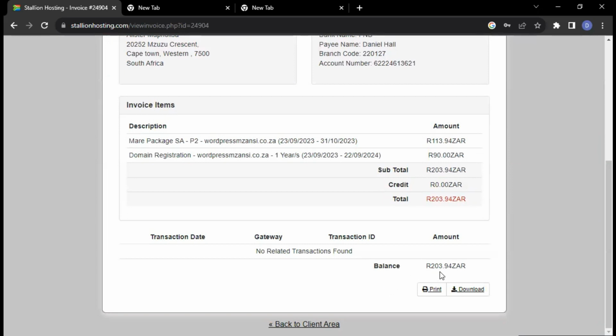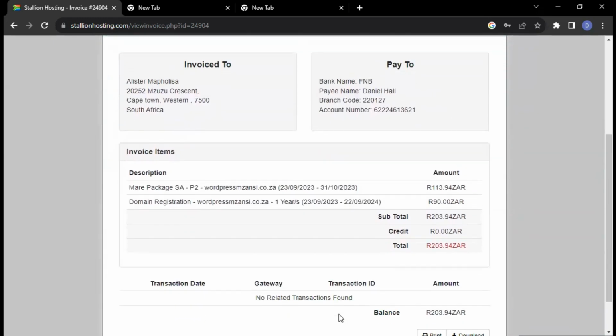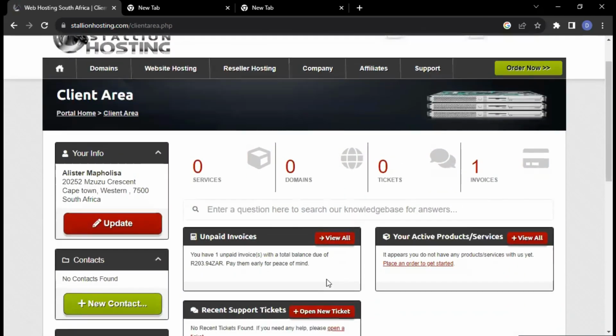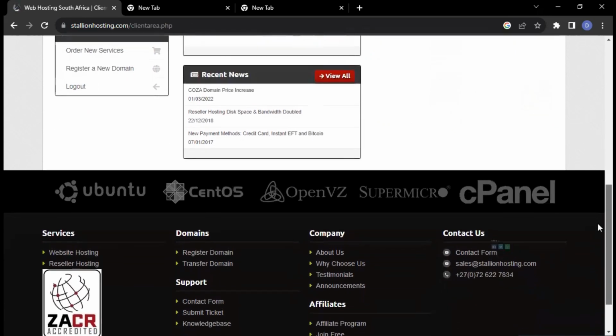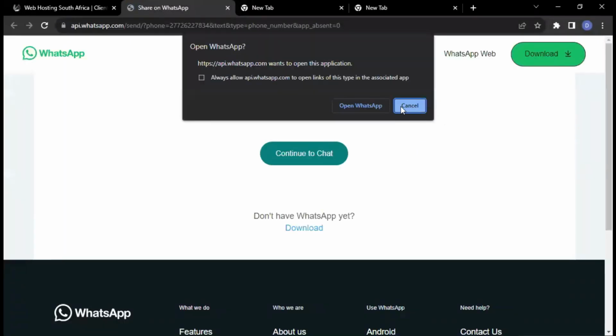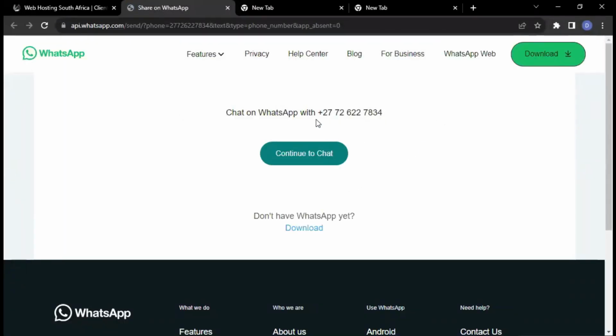After you are done paying via the ATM, I strongly encourage you to send proof of payment. You just take your ATM slip, take a picture, and send the proof of payment to this number, saying find this as proof of payment of account.